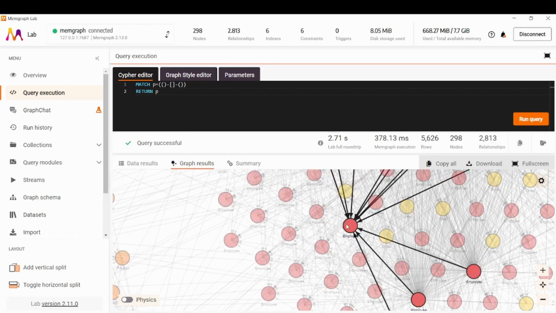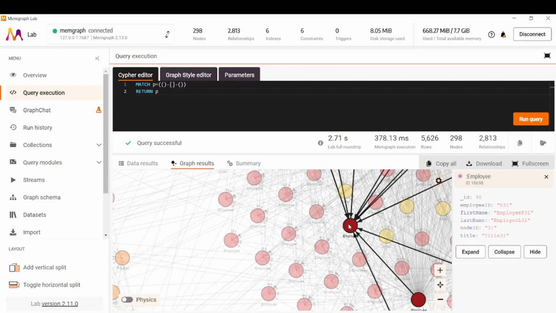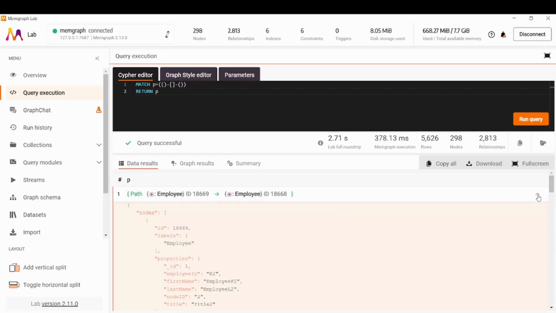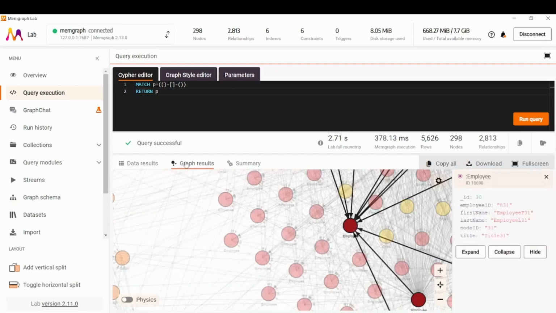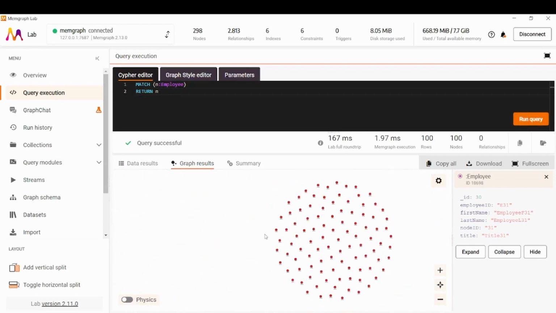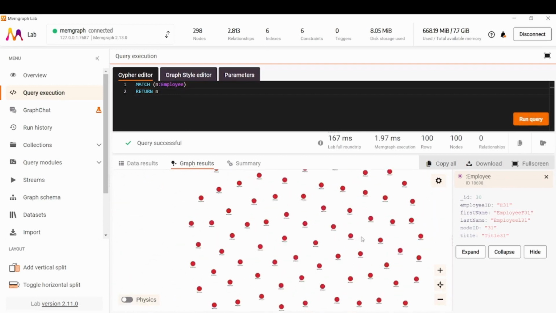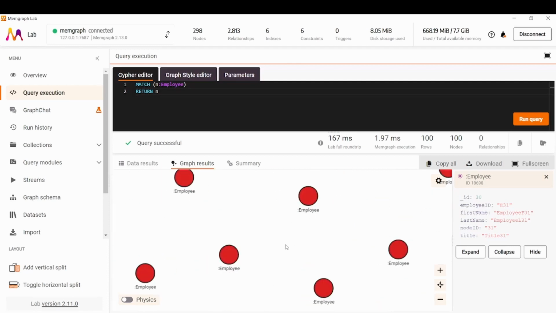After clicking on a certain node, you can also see which node this is, which properties it has, and what values there are. You can also see the data results, where we get the results as a list. Now, let's say that we want to get some more specific results, and maybe we want to return only the nodes that are labeled with employee. So we're going to run this query, which matches only the nodes that have the employee label. Now we can also get the graph results or the data results. Here you can see all the nodes that have the employee label, and you can click on each and every single one of them.